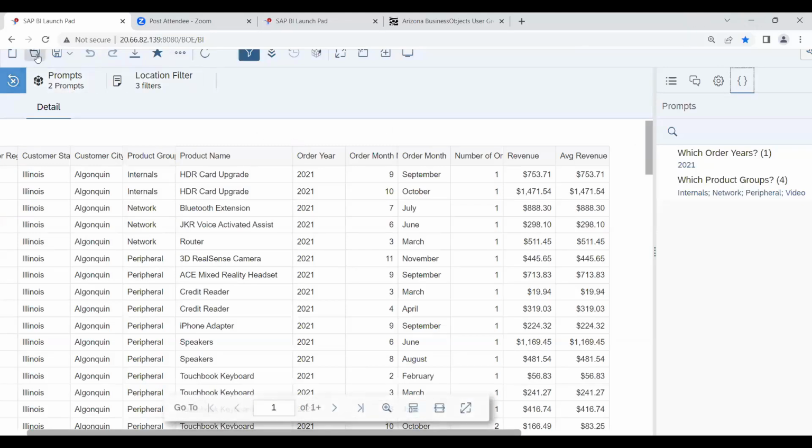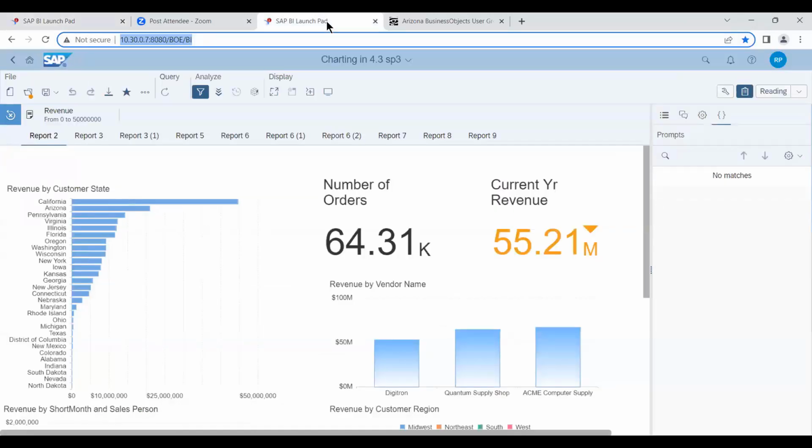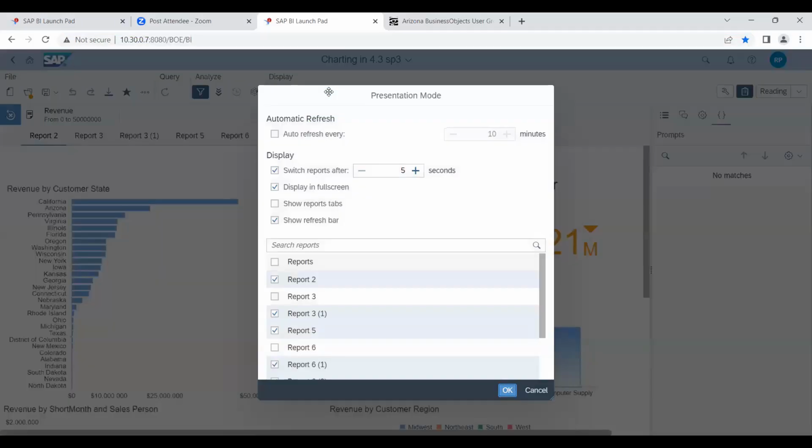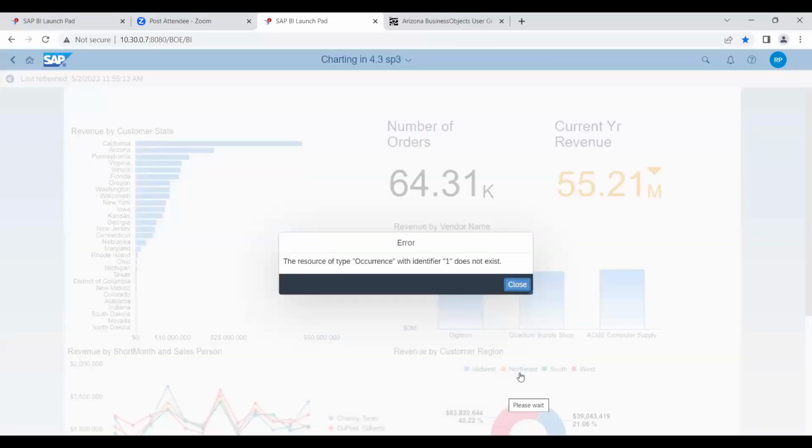Okay, and then the last thing I want to show is presentation mode, a nice new feature which they can use from reading mode. This is a different report. This report was from the presentation I did for SpeakVO last week, and I just selected some of the report tabs, and it's going to go into presentation mode, which takes away all the headers.